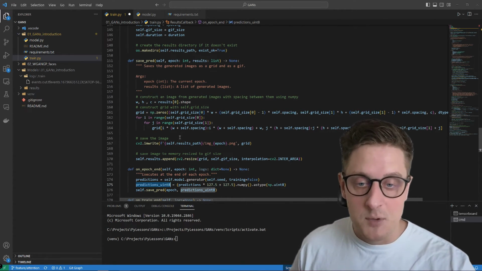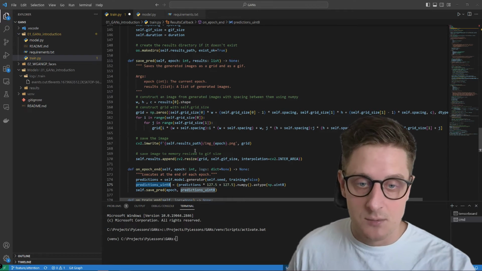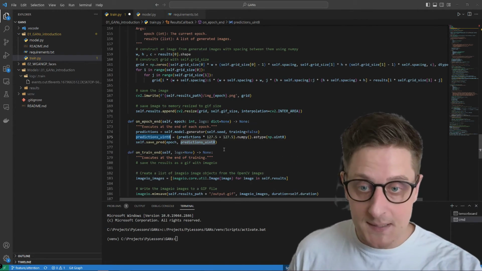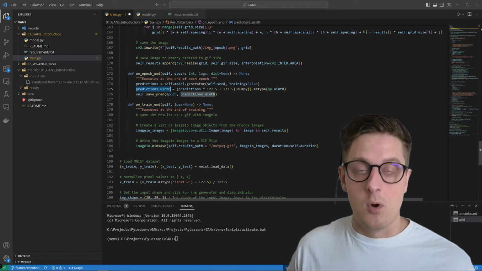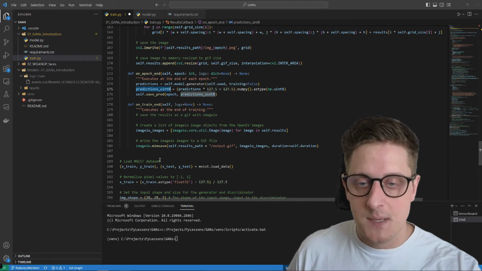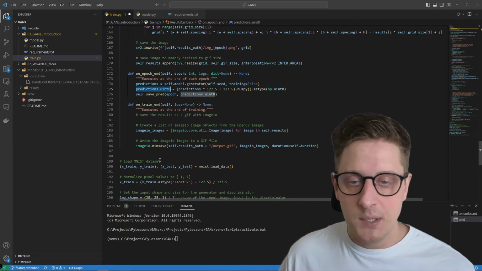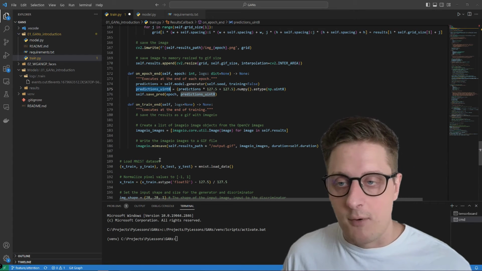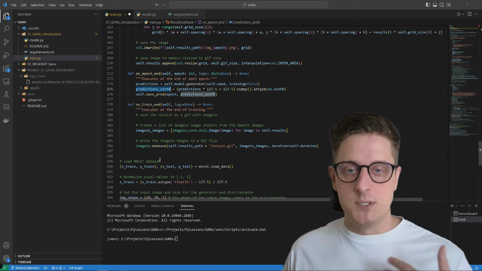As you can see, I'm using CV2 to resize it to the shape I would like to see, and that's it. At the end of the 100 epochs, on train end, it calls the imageio library and saves a GIF from the combination of the 100 images.